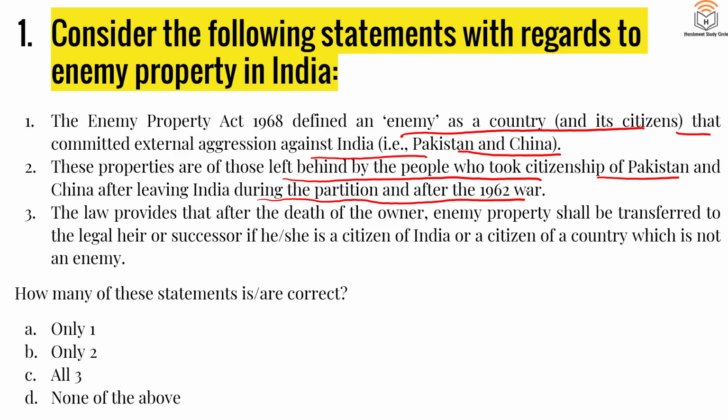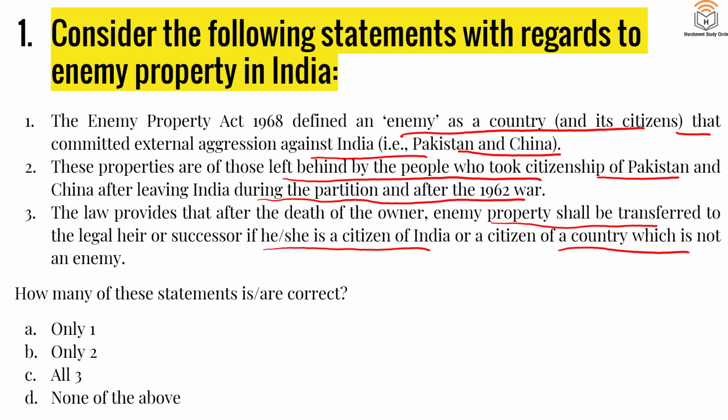Third, the law provides that after the death of the owner, the enemy property shall be transferred to a legal heir or successor if he or she is a citizen of India or citizen of a country which is not an enemy. Means, if let's say the property is owned by a Pakistani, that person dies, and the successor of that is an Indian person, so the property will go to them. That is what the statement says.